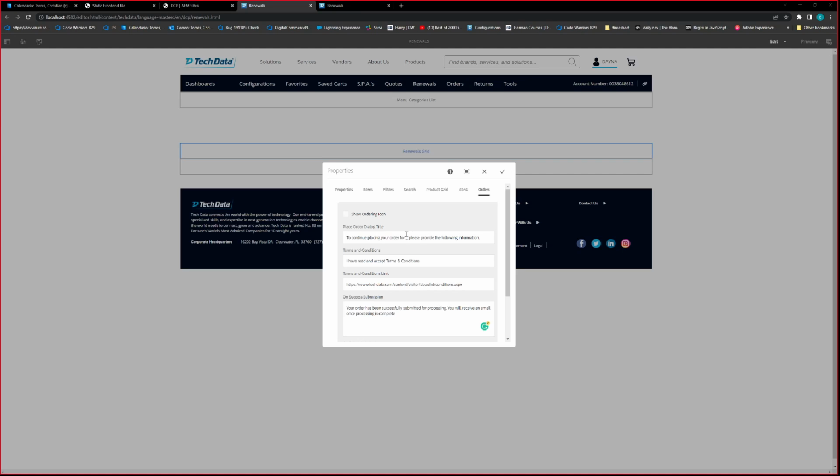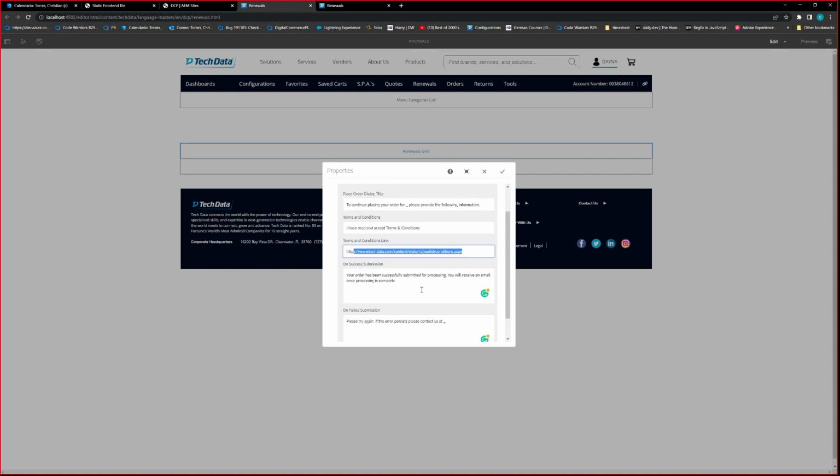So we will have a pop-up with a title, and it's going to get the agreement number. It will say, to continue placing your order for this agreement number, and I will have just an underscore. In React, magically, it will replace this with the agreement number. Then we will have the terms and conditions, which can be authorable, and the link once we click on it.